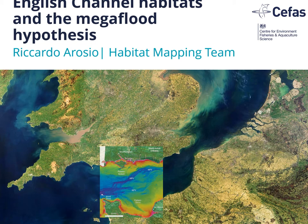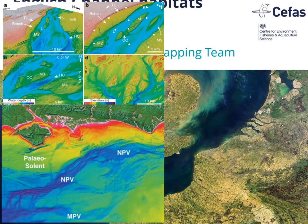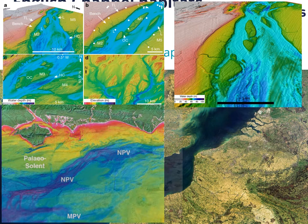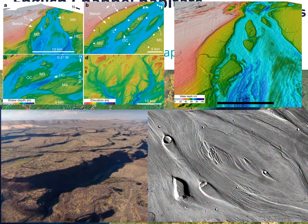It showed shallow and filled paleo river valleys with anastomosing channels carved in bedrock, teardrop-shaped islands and elongated erosional grooves dissecting the seabed, formed at a time when the coastline was close to the continental margin. All these features were compellingly similar to those in the geologically renowned channeled scablands in the USA, or even in ancient Martian valleys interpreted as the result of catastrophic flooding events.